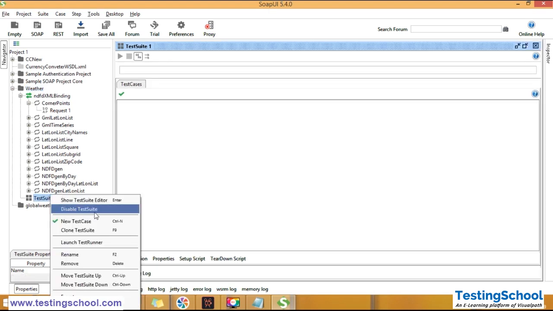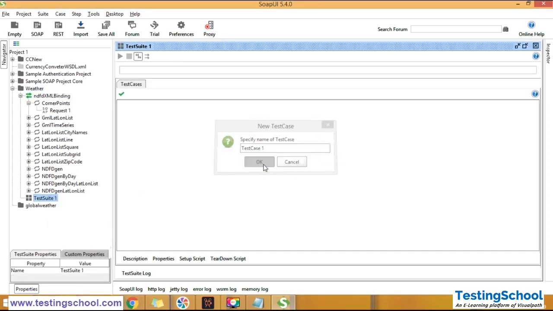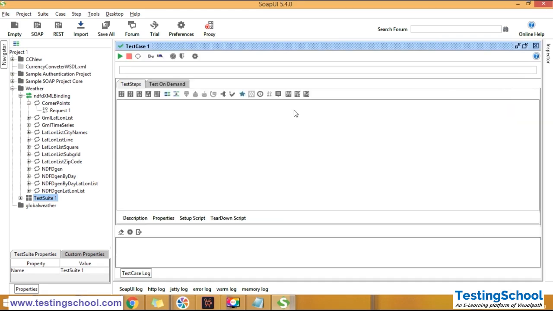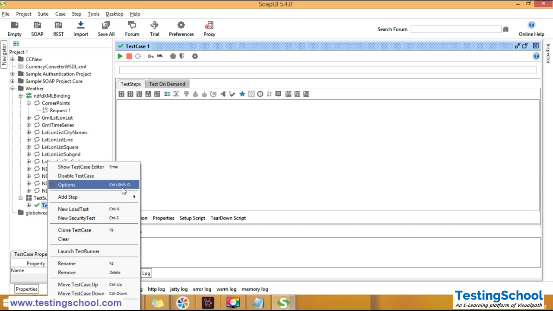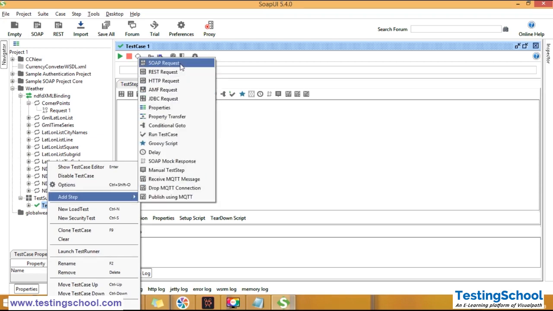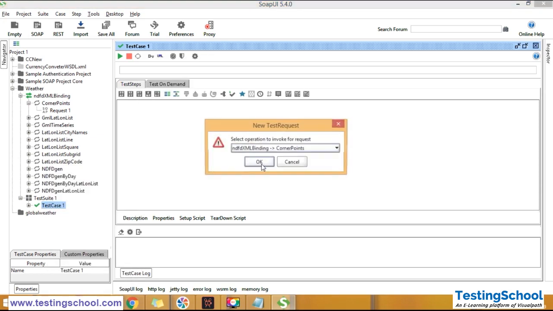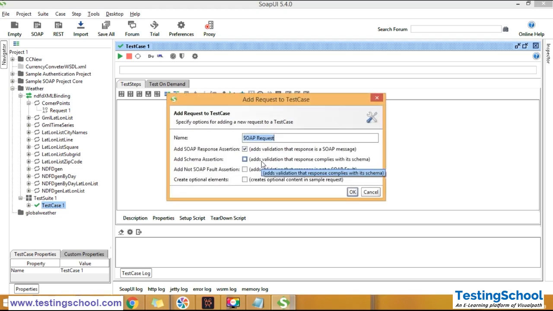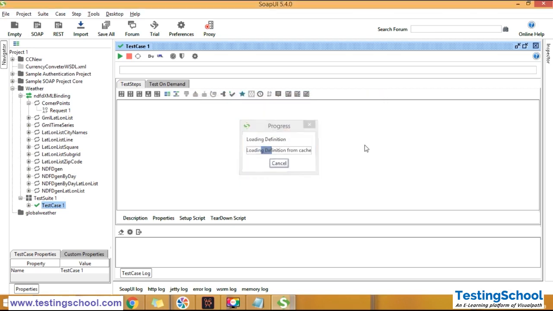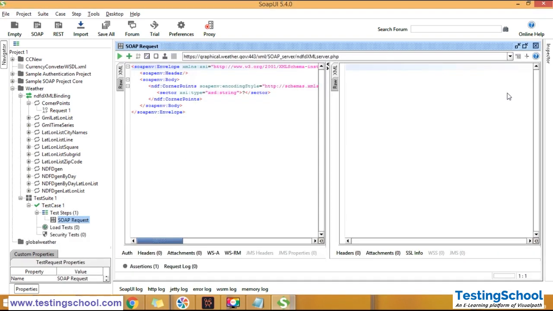In that we create a new test case, test case 1, and in test case 1 we have to create the test step, that is SOAP request. In that I'm creating corner points. So this is our request.